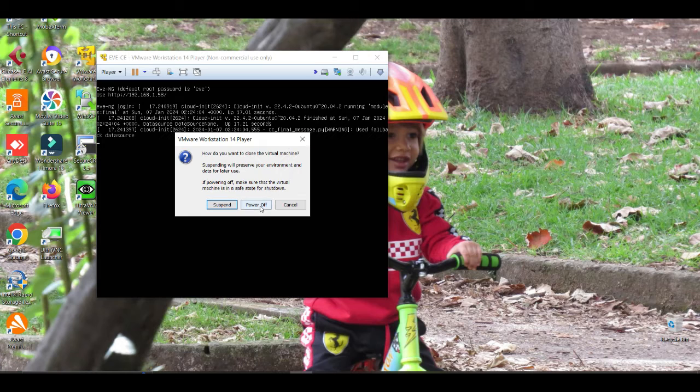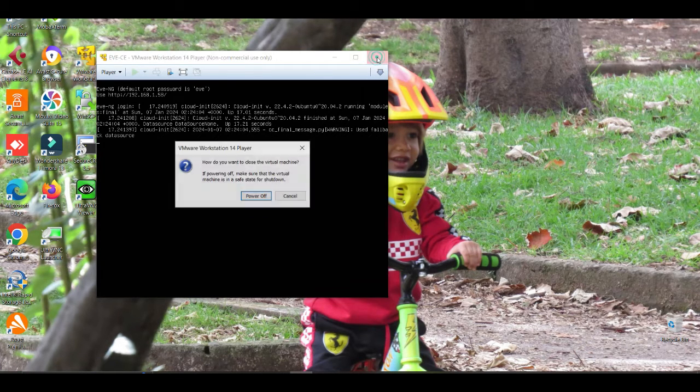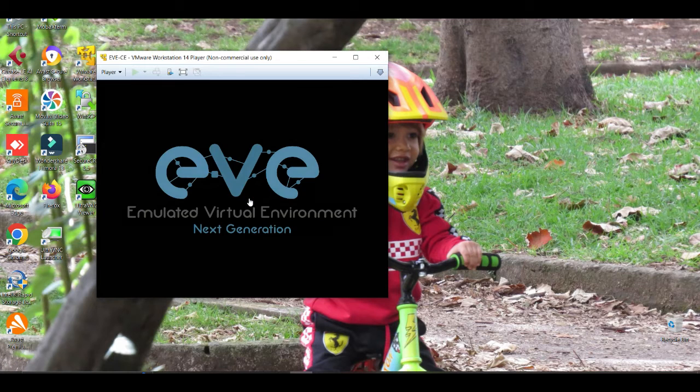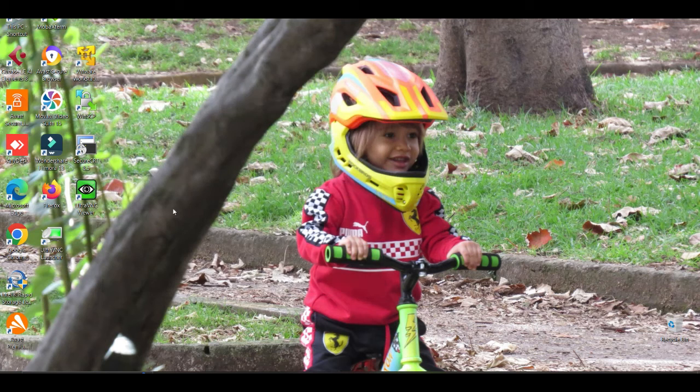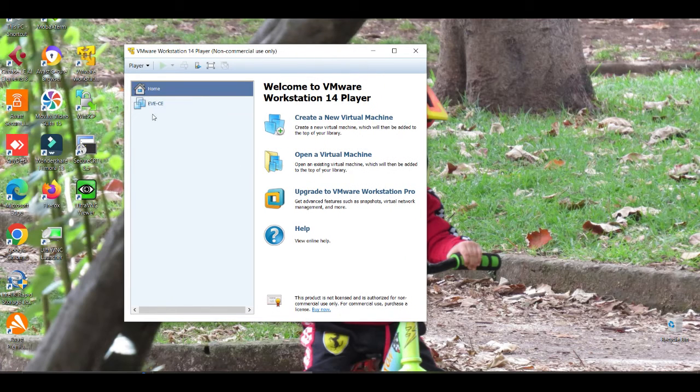Click here, power off, and reopen VMware and rerun IFNG.